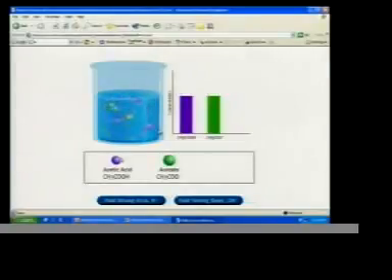Okay, so what we're going to start here is let's look at a buffer system. This is different than the one in the body, but it works. Instead of saying carbonic acid and bicarbonate, we're going to use acetic acid and acetate. Okay, so it's the same principle though. We're starting off with roughly equal amounts of each. Here they are floating around. Notice these guys right here. It gives you your key. This guy right here, the purple with the white dot, is the acetic acid. The acetate are the larger green ones.